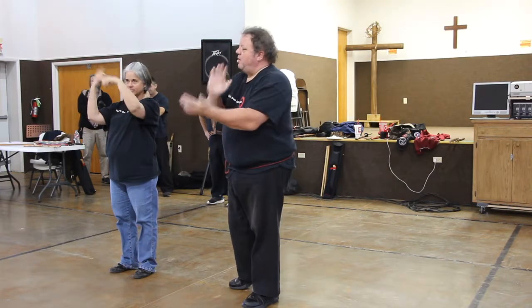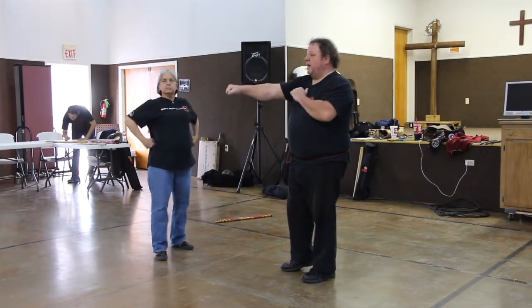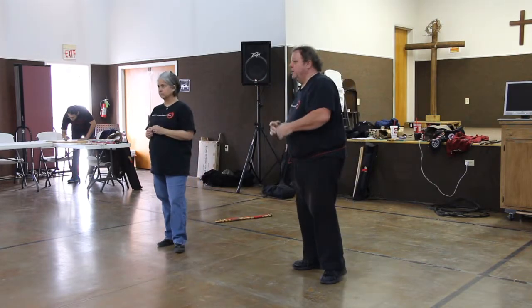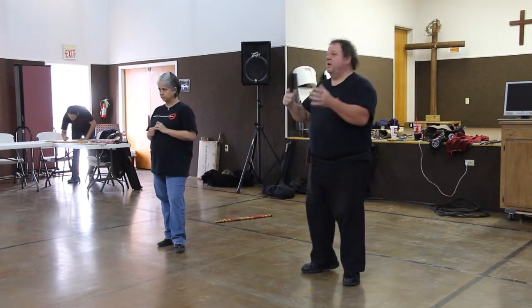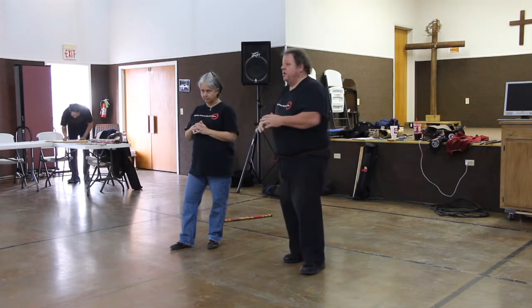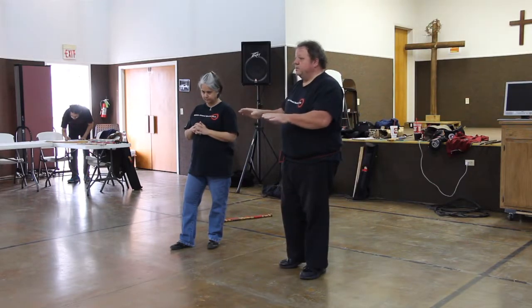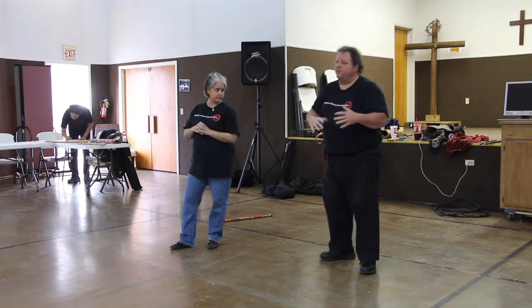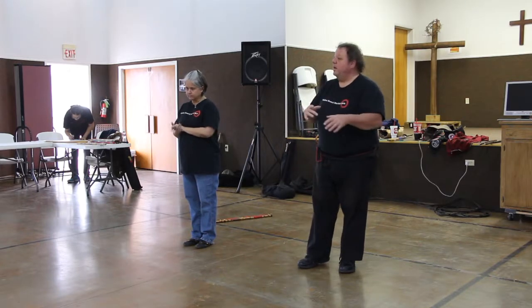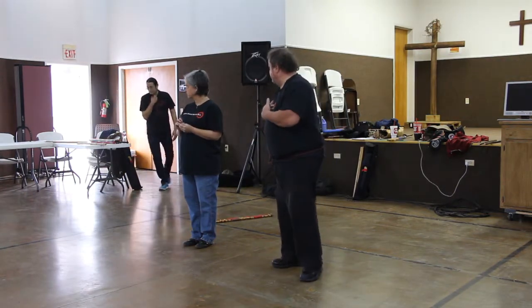Now we've just been adding in the punch. This is where in class you would really sit there and work on proper body mechanics and things like that. I'm trying to give you a brief overview on how things connect, and that's really the purpose for today. It is not content mastery or skill mastery. Everybody understand what I mean? The purpose today really is to show you how things connect and how we use the drill, so you kind of understand the way the Filipino martial arts are trained — or the system, as it was taught to us.